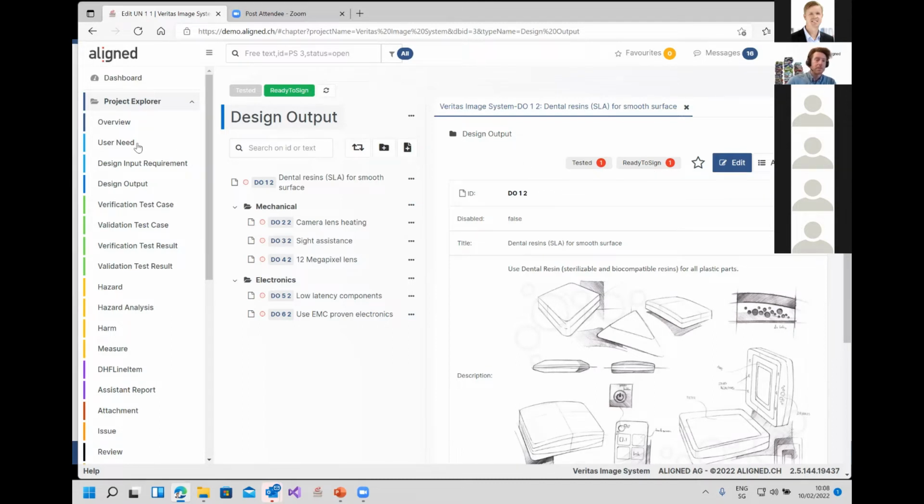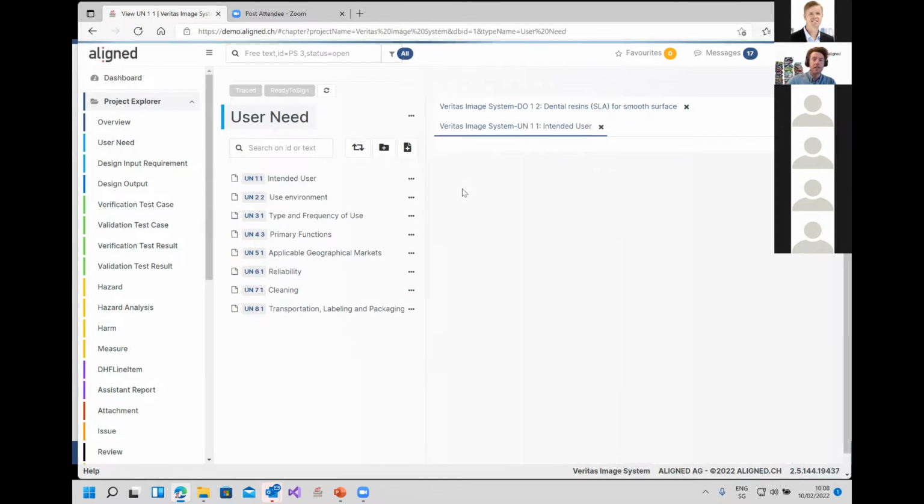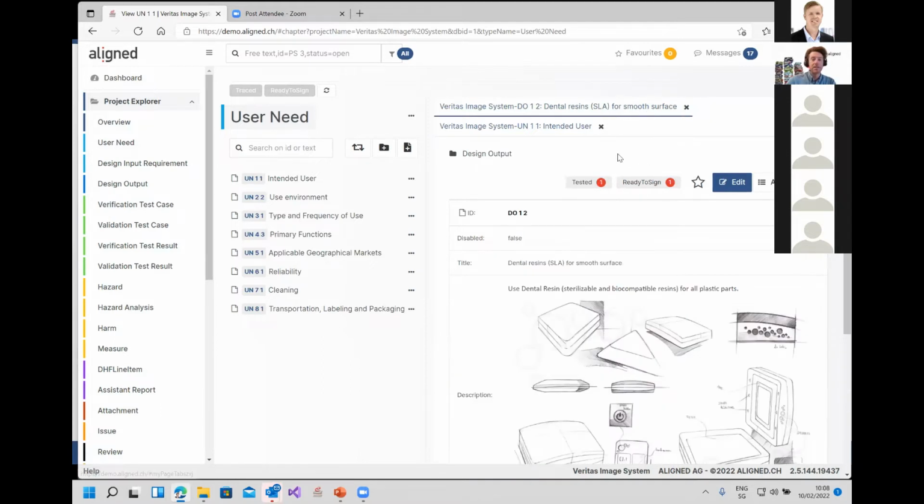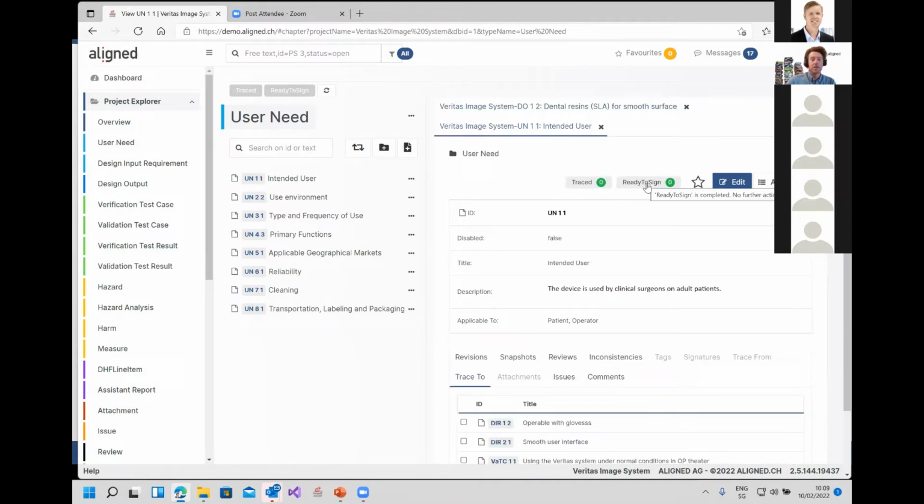Just to give you an example, if I go to the user needs, they have slightly different ones. Okay, there we have ready to sign and traced, and the other one was ready to sign and tested. So you can have different positive cues all over the project, and you can have any number of positive cues.